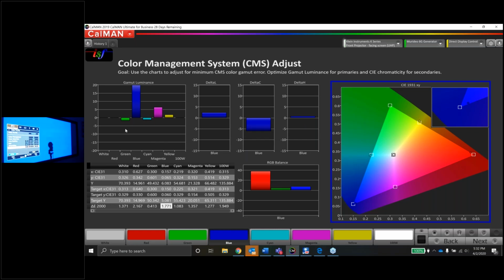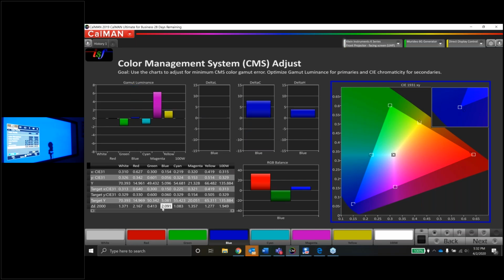Let's lower the brightness some. If I lower the brightness, it should saturate more. And that might be the compromise we have to live with, guys. And if so, that's okay. We're still at a 2.0. Maybe change the hue and maybe change the brightness a little more.